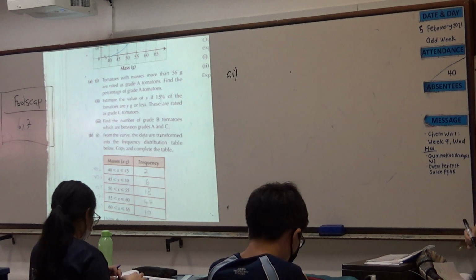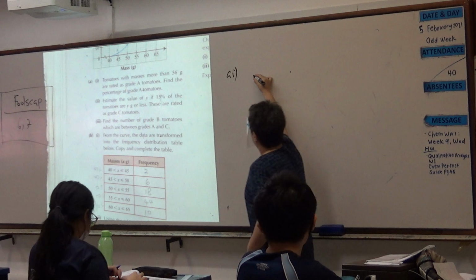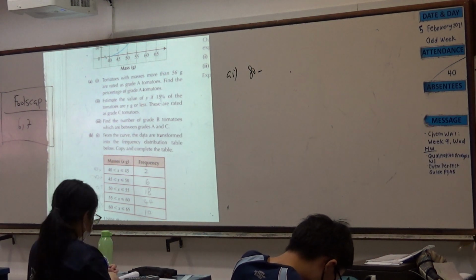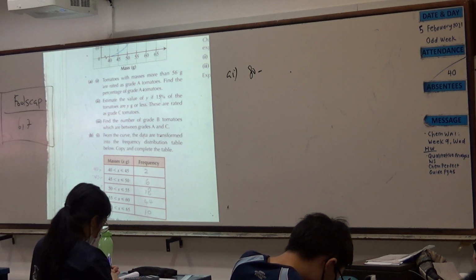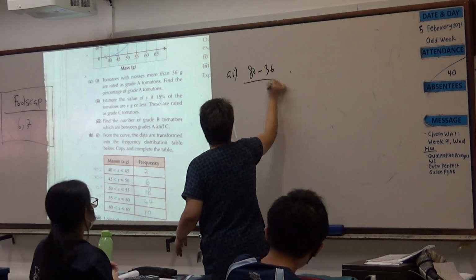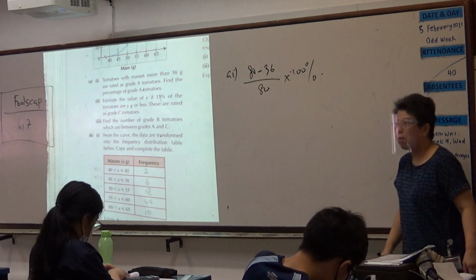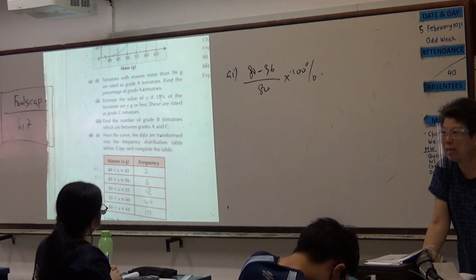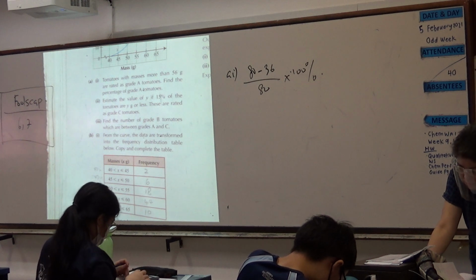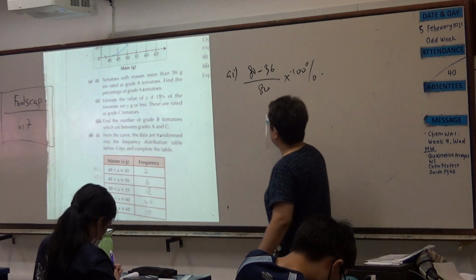50? Is it 50? No, 80, right? 80 minus what? 36. That's right. Minus 36. Now, if you want, you can straight away go over 80 times 100%, right? Correct. Please take this down in your textbook. So this answer should be what? 55%.